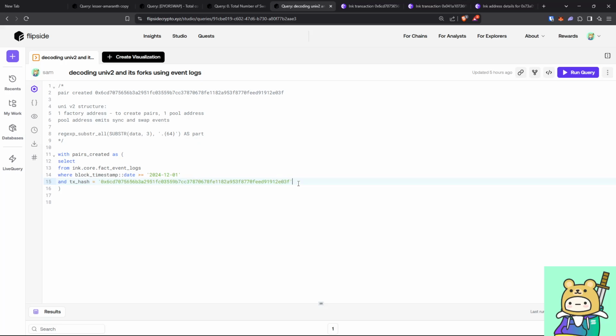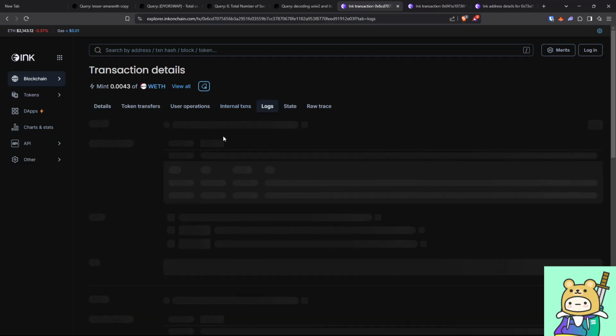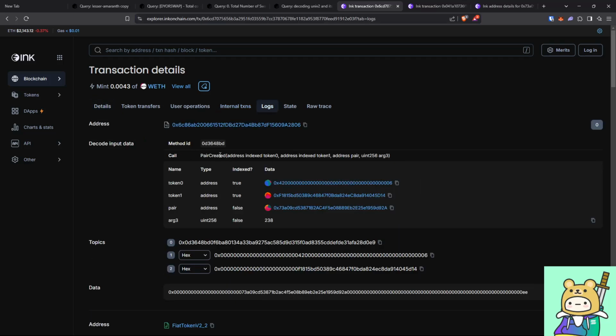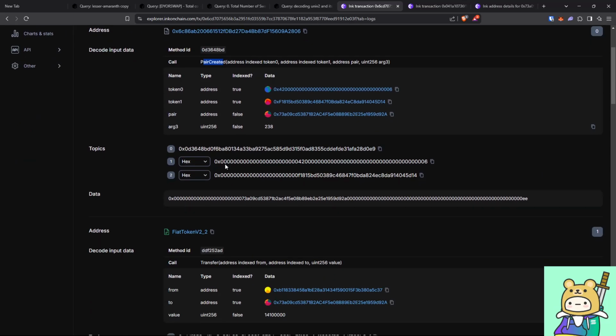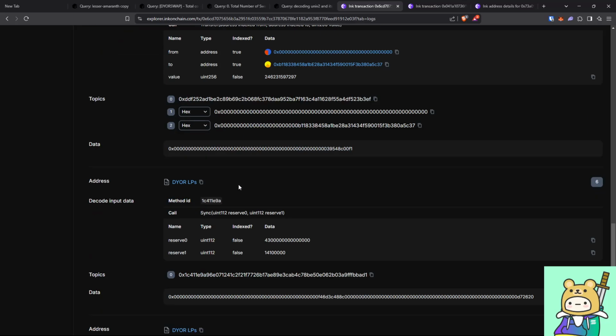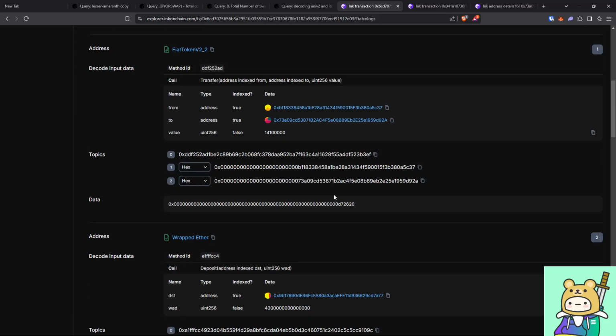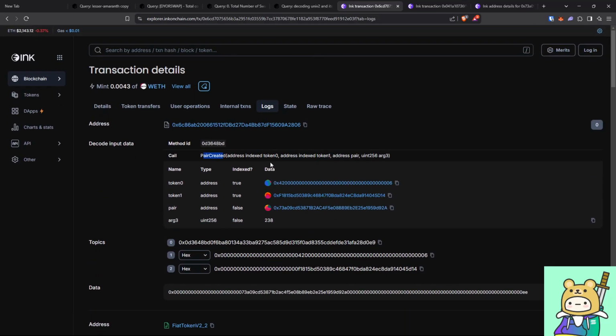Now this is how you filter when using the event logs table. First, you need the contract address. Over here, we're looking for this exact one, where it says pair created, right? The other ones are just transfer, deposit, transfer, sync, mint. Okay, you can also use mint? No, you cannot use mint because mint is for adding liquidity.